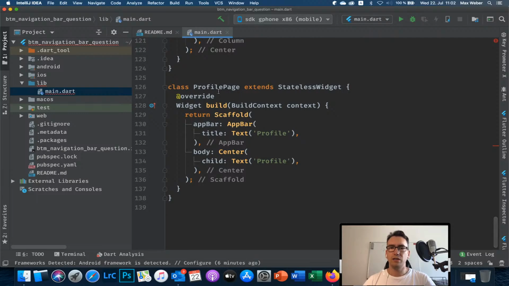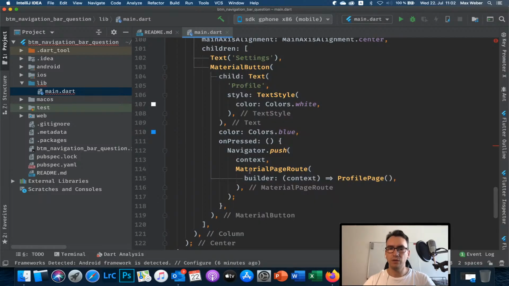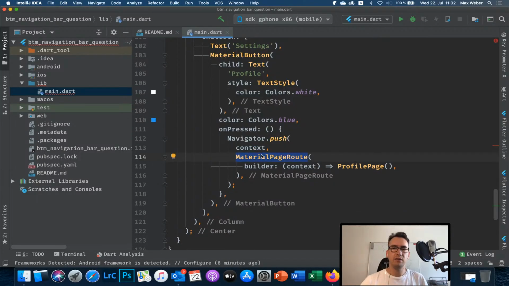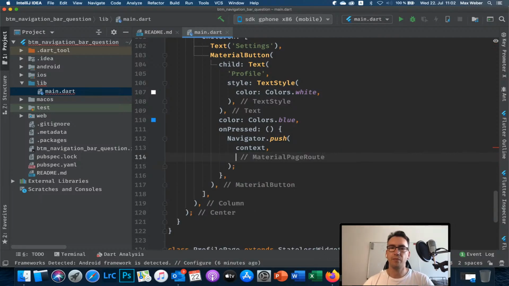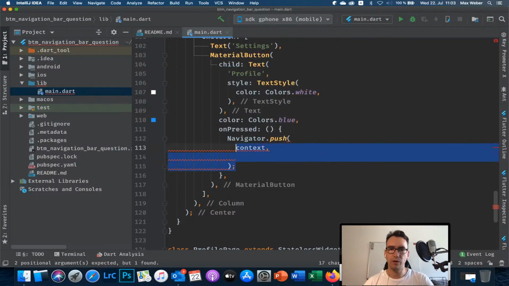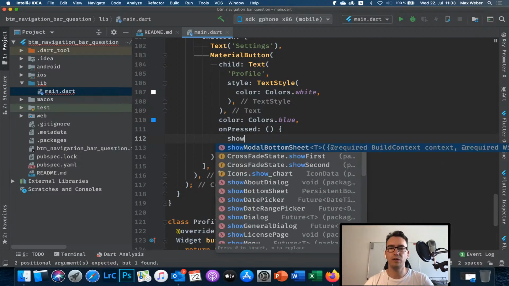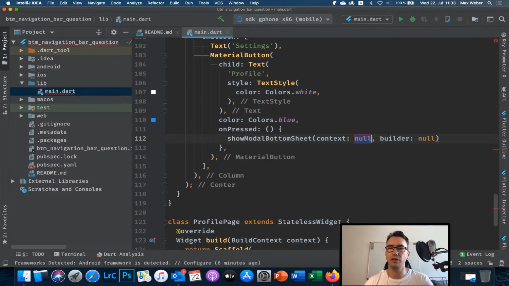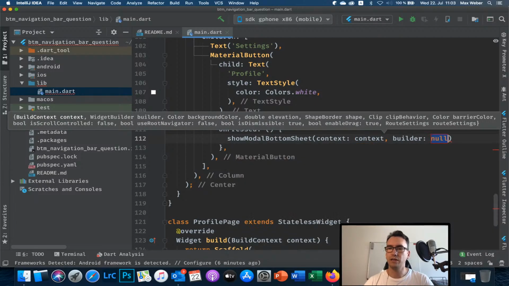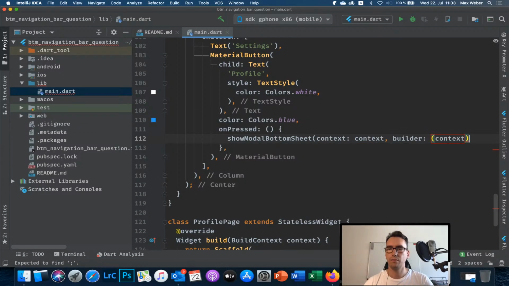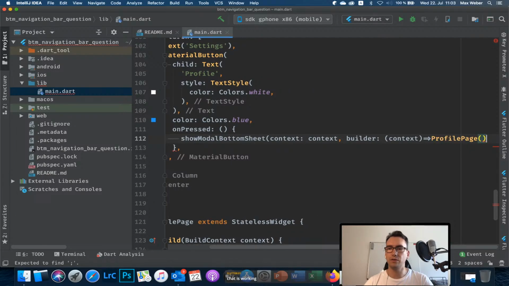Actually, you don't want to have a profile page. What you could do, instead of navigating to the next page, is remove that and use a show modal bottom sheet. So with the context and the builder, that then returns you the profile page.